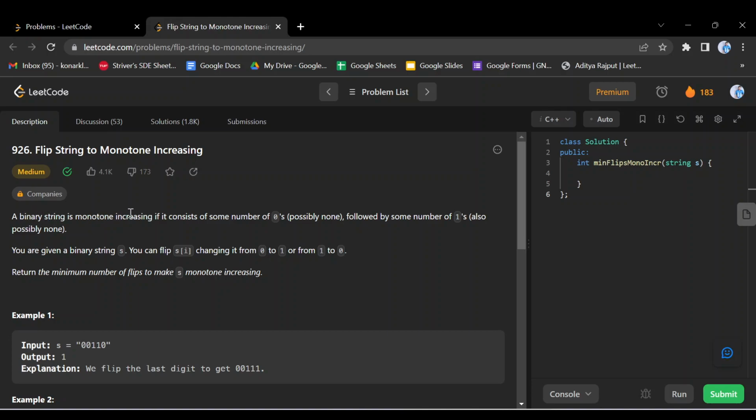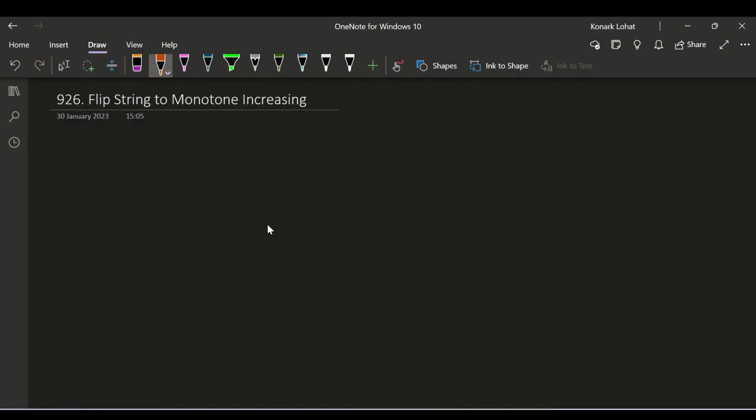So we are given a binary string and it is said to be monotone increasing if it consists of some number of zeros, possibly none, followed by some number of ones, also possibly none. So the monotone string could be of this form: 0, 0, 0, 0, and so on till 0.